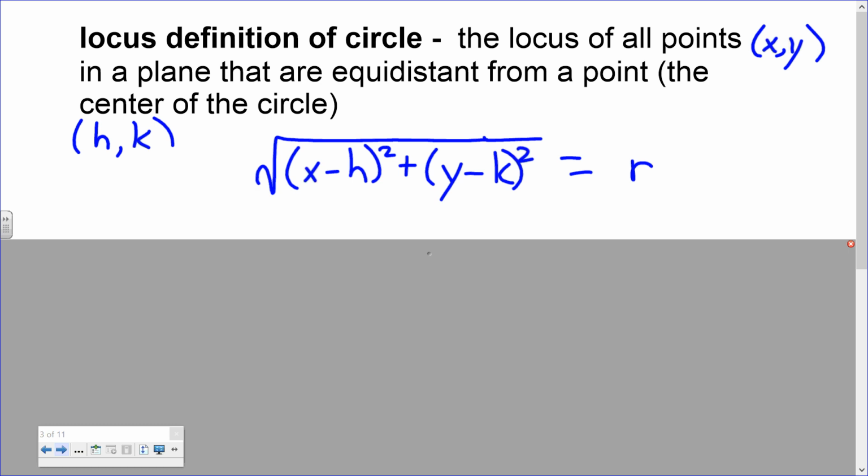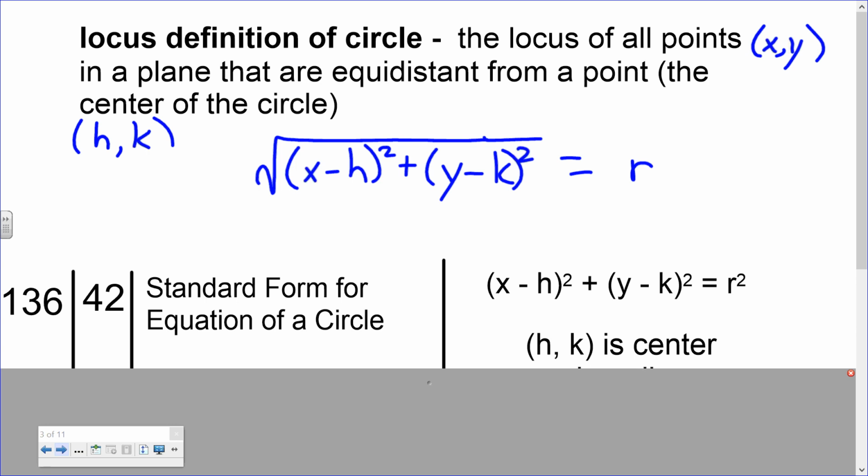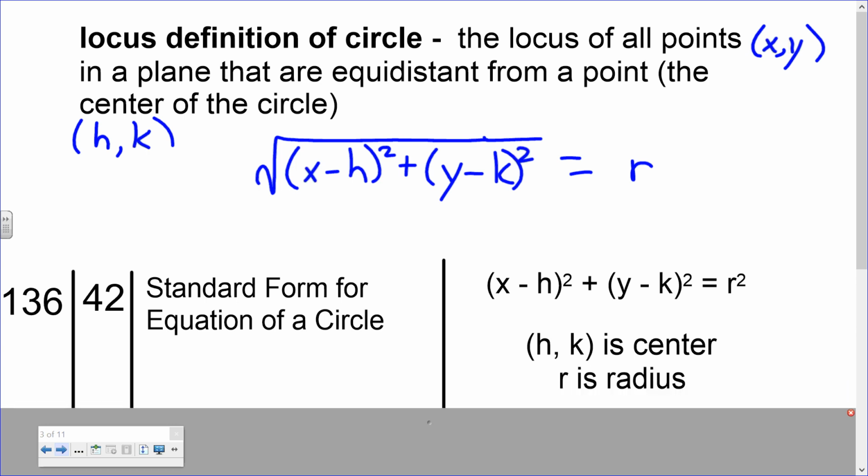Now, for our standard form for a circle, we're going to square both sides of that, because when we're doing our equations, we really don't like ending up with these big old long square roots in them. So our standard form for the equation of a circle is to take x minus this coordinate of the center squared plus y minus the second coordinate of the center squared is the radius squared. So if these are both positives, we'll see the minus signs, but if one of these is negative, it'll always look like the opposite of the coordinate is what's inside the parentheses there. And that is going to be our standard form.